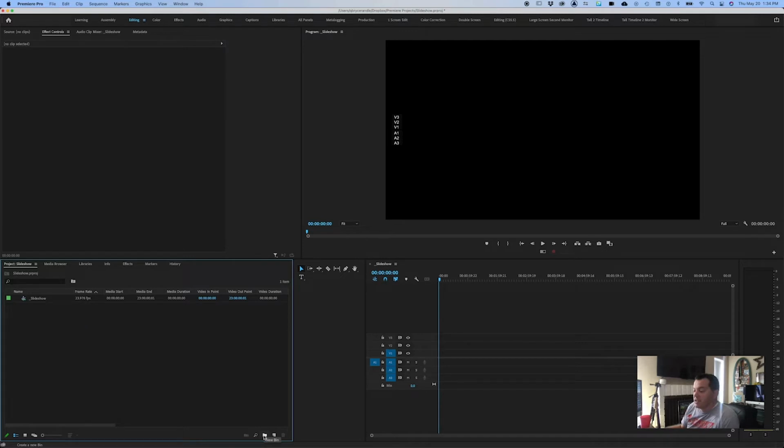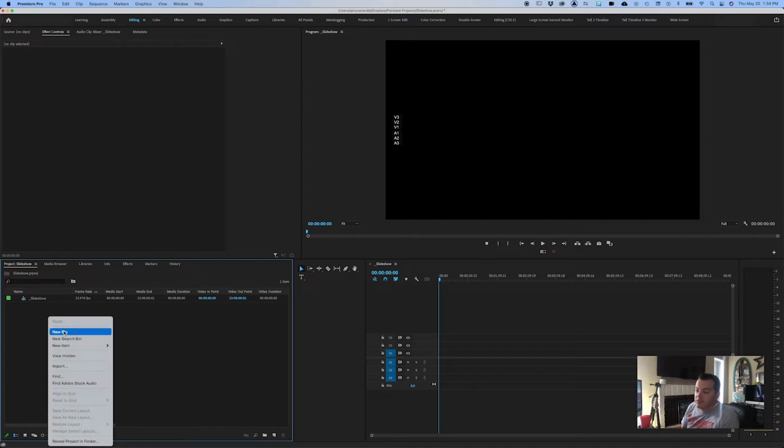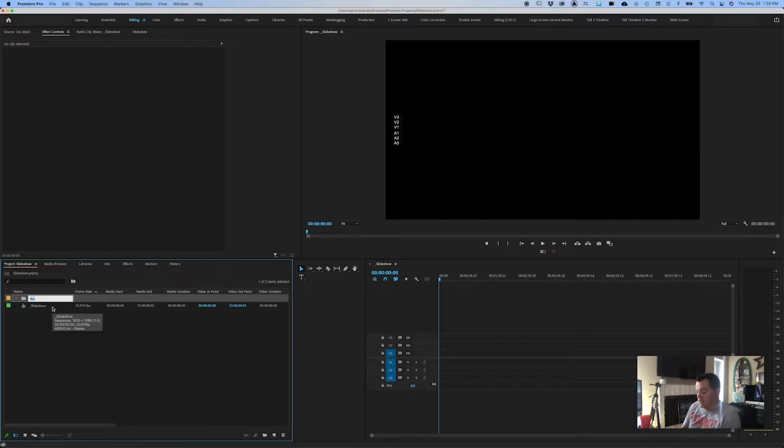So I like to keep things organized. I'm going to click on this thing that says new bin. You can also right click and say new bin, and I'm going to say photo batch number 1, just in case I bring in more.